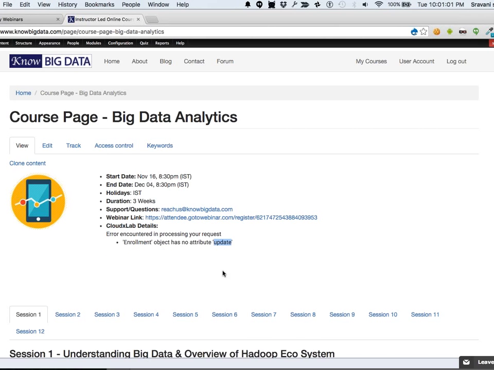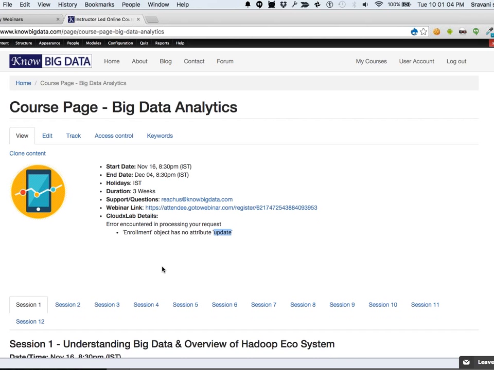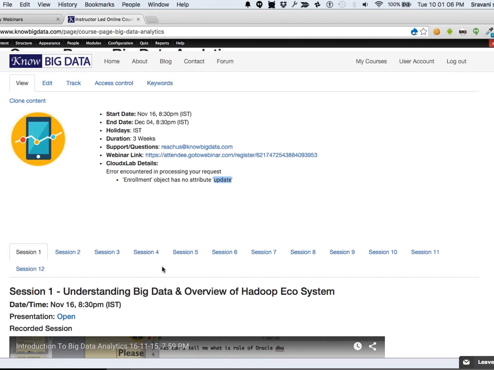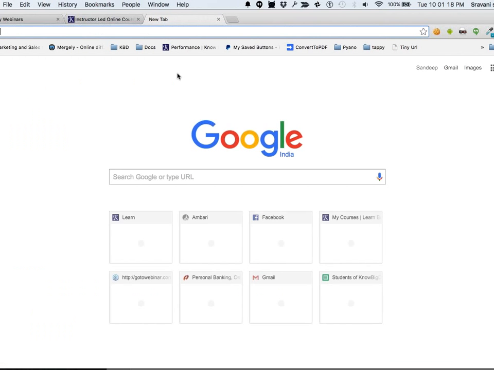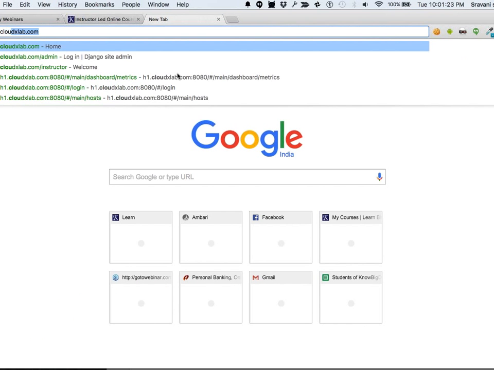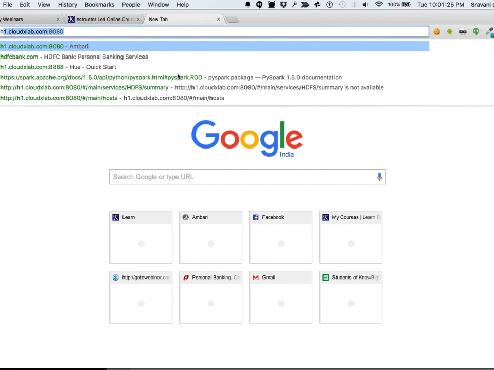Right now my account has expired, so Cloud Lab is giving an error for me, but for you it would be working fine. Use those login passwords to log in to CloudX Lab. Not here, so you go to Hue.